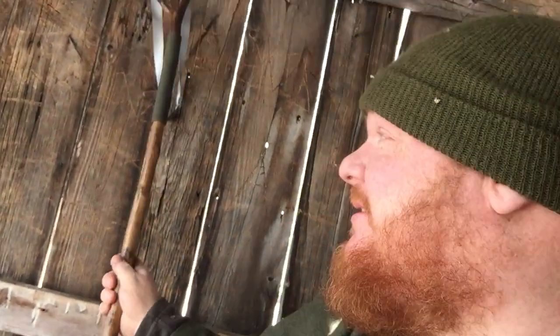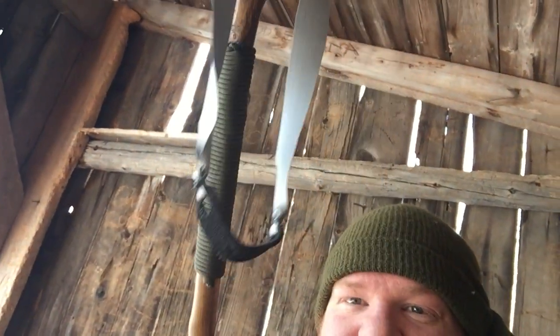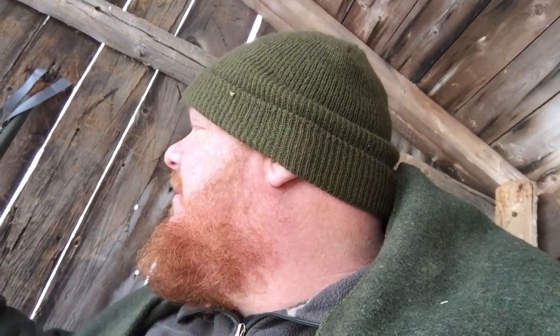I'm sorry I couldn't get you a better view of this — I don't have a camera tripod, nor anyone to hold the camera for me, so this is just what I have. I'm just sitting here cross-legged. There's my backpack, and oh — there's my new walking stick that I made a little while ago. This thing is awesome because it's a walking stick but it's also a slingshot on the top. I've got the bands tied off and a little pouch — it does in fact work, though it's more for show than anything else. More of a conversation starter with friends.